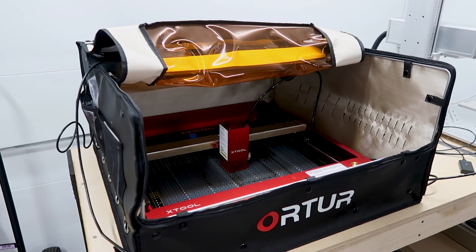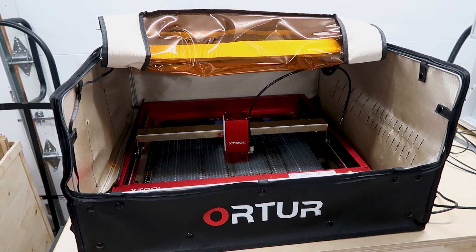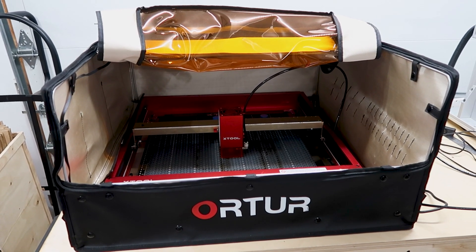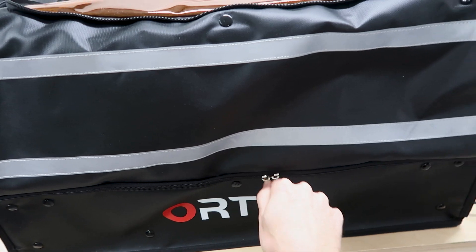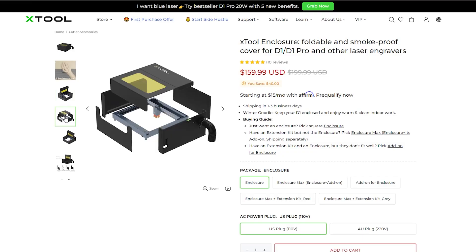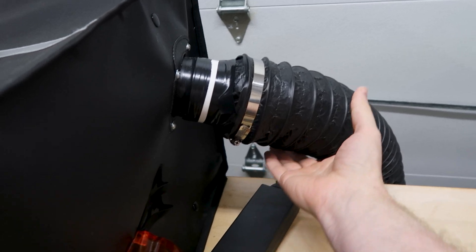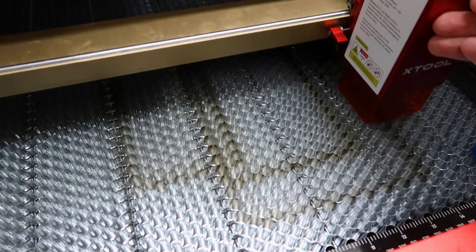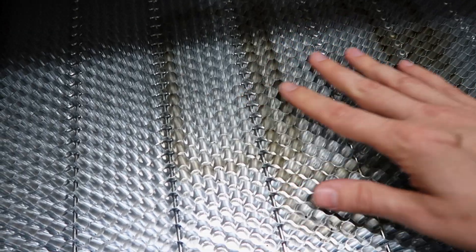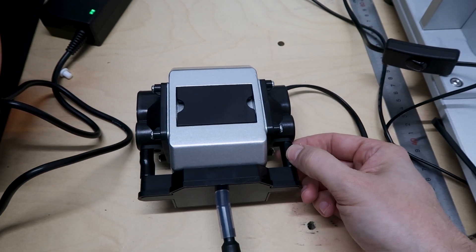Here's a quick look at my setup and all the accessories I'm using for my test projects today. Everything is going to happen inside my Auteur enclosure. Enclosures are extremely important for containing the smoke, fumes, and particulate matter that you generate during the laser process. I'm using the Auteur enclosure because, well, it's here and I didn't need to buy another one. Xtool has a nice enclosure available on their website you can order along with the D1 Pro. To extract the nasty fumes, I'm using a 4-inch AC Infinity in-line fan that routes outside of my garage door. Under the D1 Pro, I have the Xtool Honeycomb Bed — essential if you're doing any kind of laser cutting work since it allows the proper airflow needed underneath the material. And last but not least, the Xtool Air Assist.